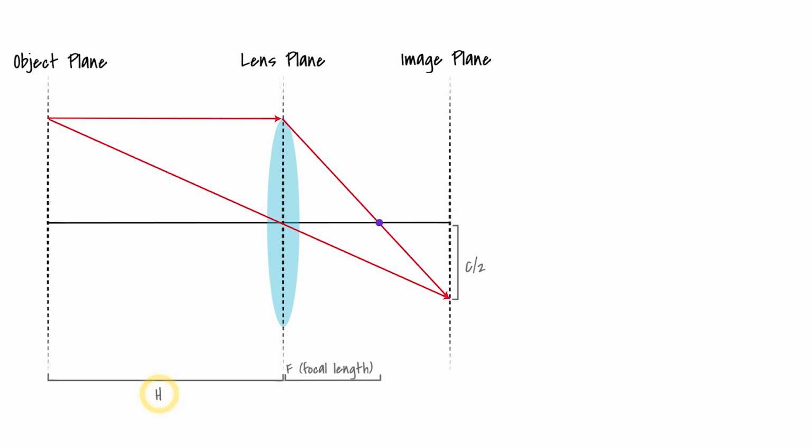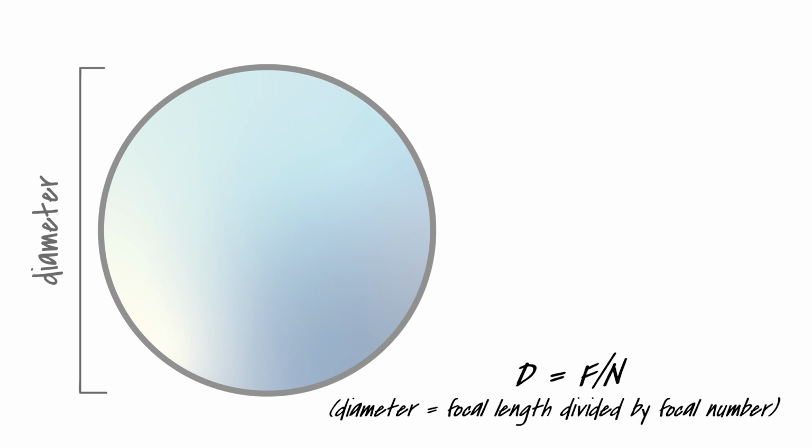Okay, cool. So we know where the image is going to appear, but we're actually solving for the distance between the object and the lens. Lucky for us, these 2 rays we've just drawn have some similar triangles with the ability to help us solve for this distance. The diameter of a lens is how wide open it is, and therefore how much light it lets in. It's related to f-stop or f-number, what photographers and cinematographers use to control their lenses, with the equation diameter equals focal length divided by f-number.